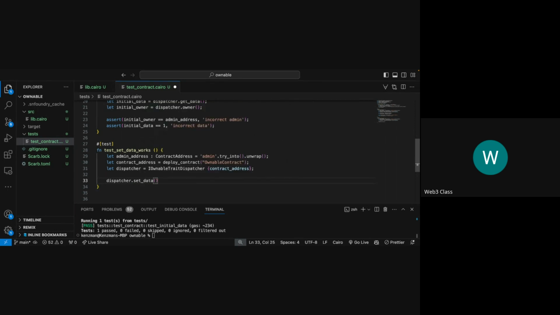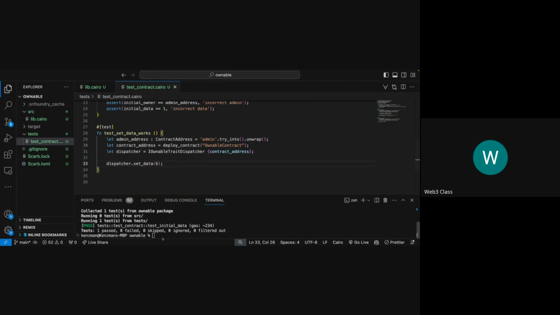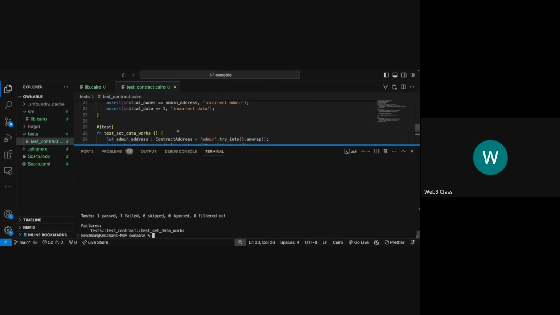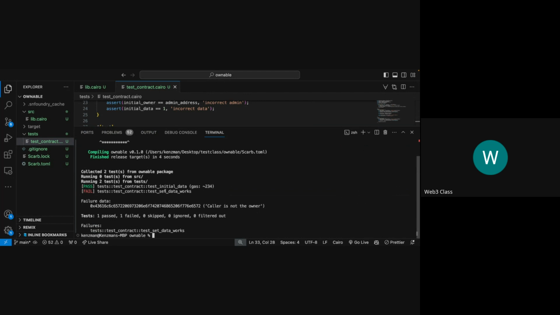Now, mind you, this function is going to fail. Oh, paste, hold on first. Let's test it out. So as you can see, this second test, set data works.